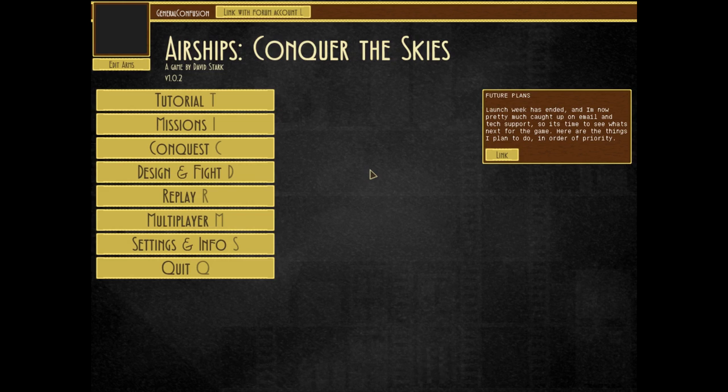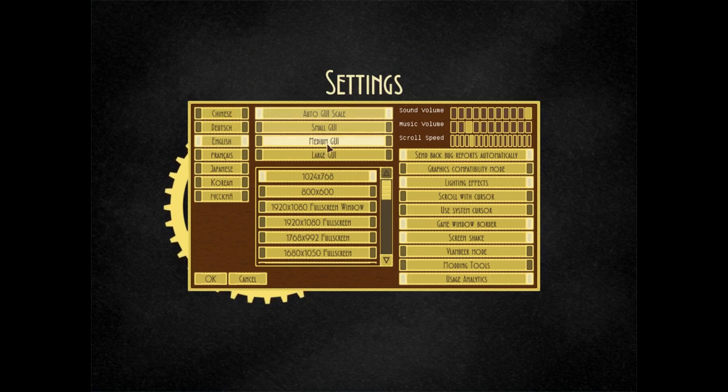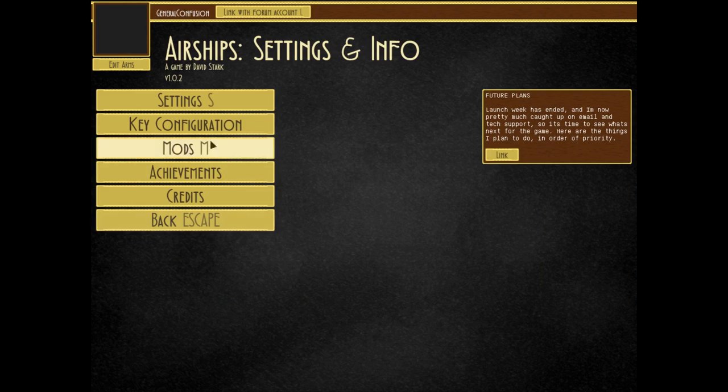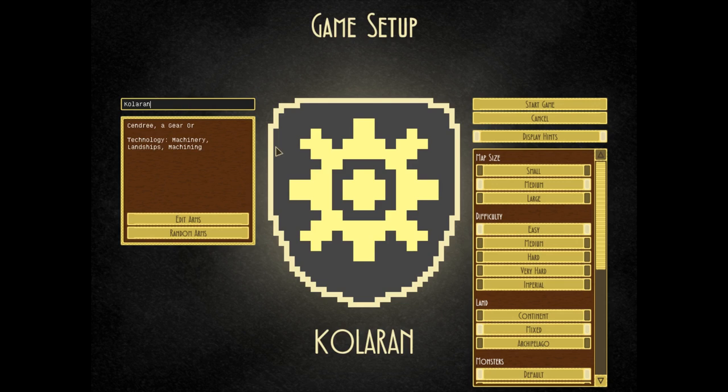First thing I'm gonna do, though, is turn down the music just a little bit because it seems a little bit loud. Music volume. And the sound volume could probably come down some too. Okay, so let's jump in, shall we? Let's go into conquest mode.